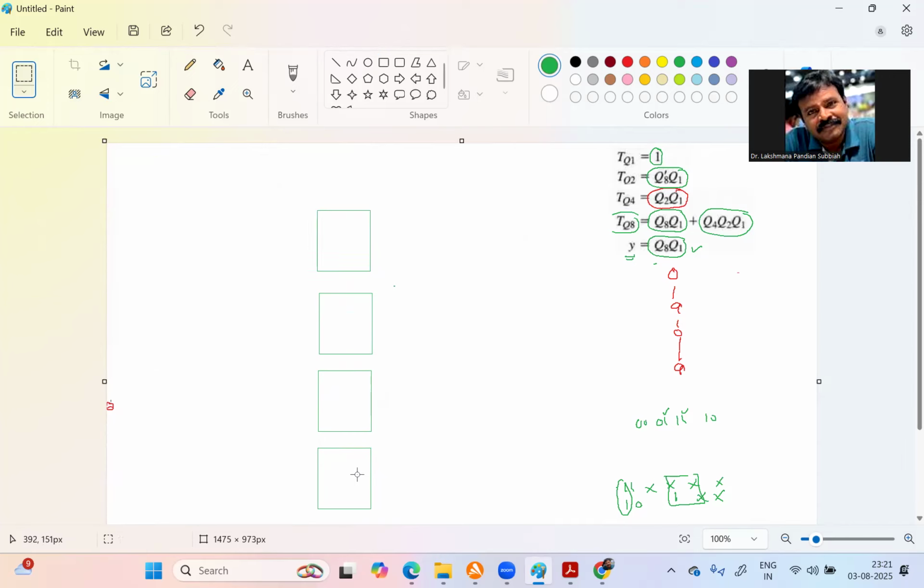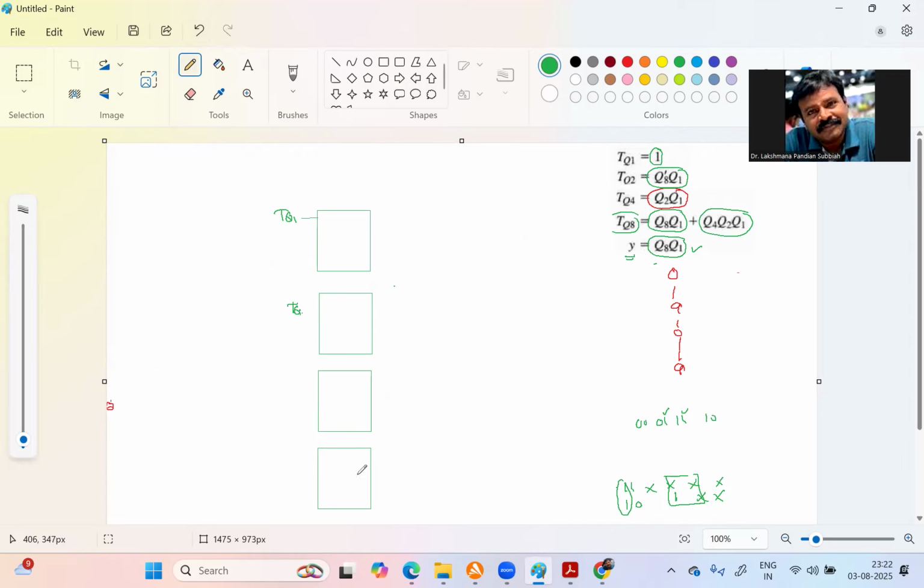So that is here TQ1. This is TQ1, right? TQ1 and 2.